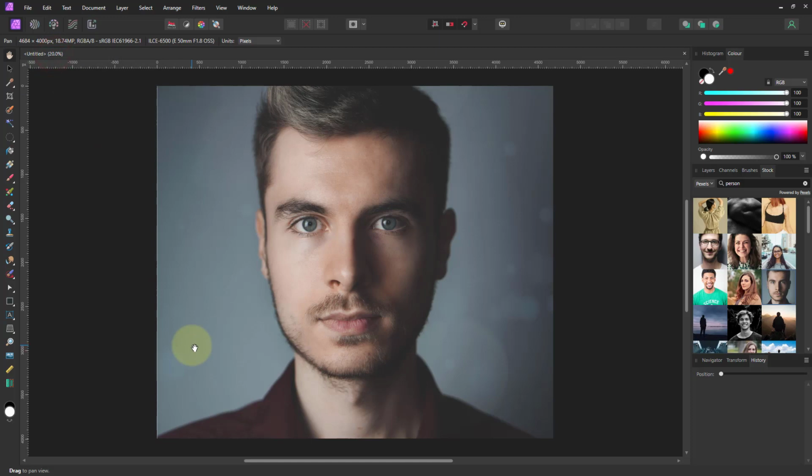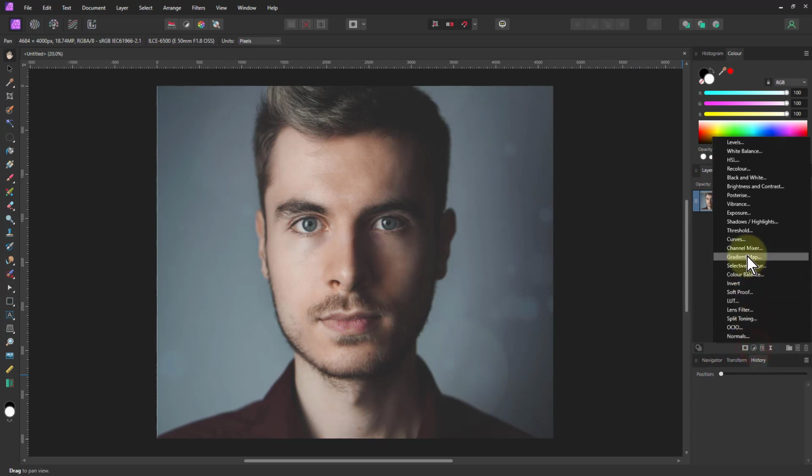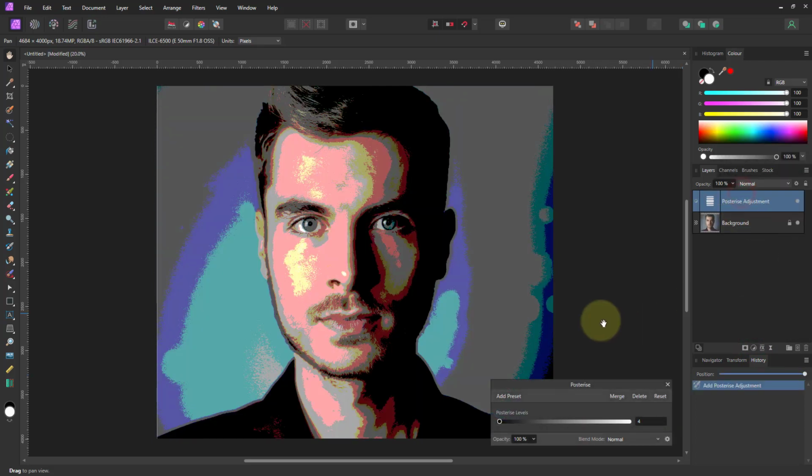So what we'll do with this is go back to layers and go back to Posterize to start off with. So adjustments and to, where is it? There it is, Posterize. You can see with Posterize what it does, it breaks it down into kind of layers of colour, and based on, I think, luminosity. But it keeps white, there's black, and then there's four colours in between the black and the white, which are also included.